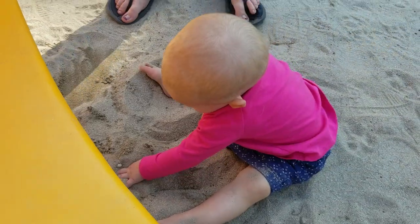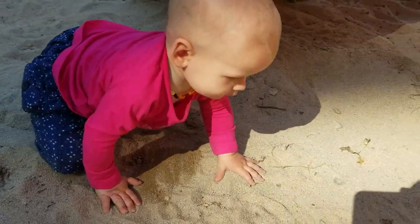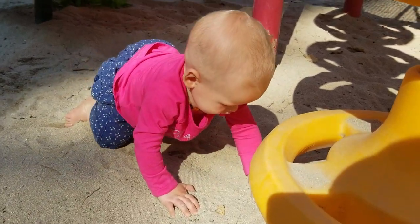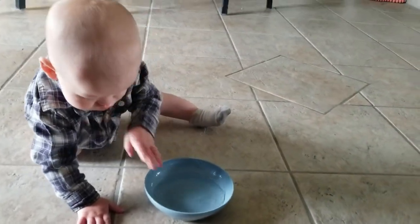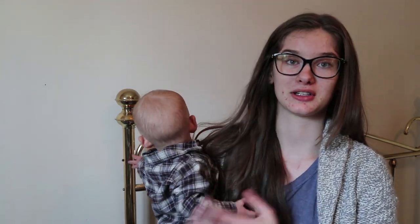She's getting a lot more independent and a lot better at just going off and playing by herself, which is really nice because it's canning season right now. She likes to just go explore and climb under the chairs and get stuck under them, but she figures out how to get herself free. She's very smart. She likes to chase cats around and goes and finds little crumbs on the floor. She's very adventurous and I've had to do a lot of just letting go and chilling out. Lately I've been a lot better about letting her practice exploring and learning, and she's just been growing and advancing in leaps and bounds — I think that me letting go is allowing her to learn easier.